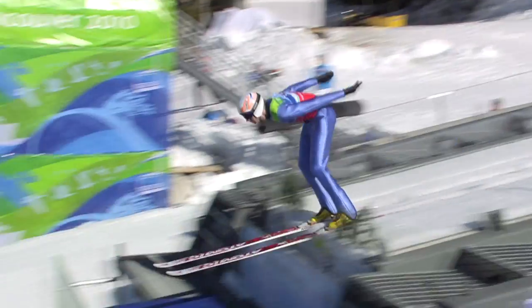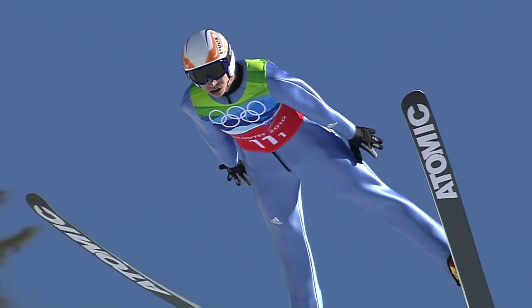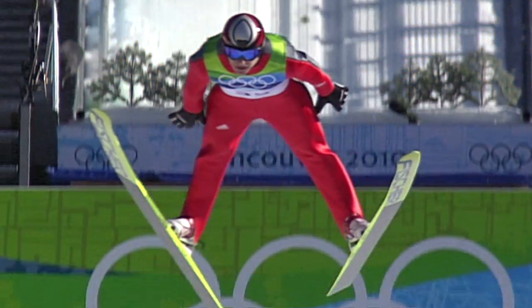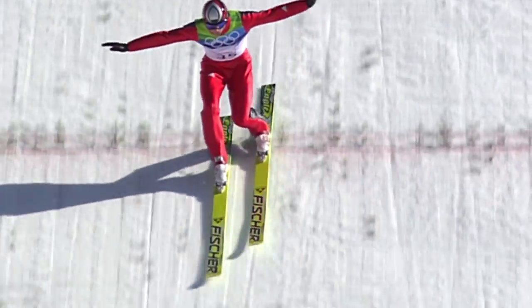In the air, actually a lot of the flight position comes from the takeoff. So once you're in the air, you're done with the hard part — you just have fun flying, and it's my favorite part. The feeling of flying is an amazing feeling. Not many people can say that they fly 130 meters in the air. I love it. It's exhilarating, it's fun — it's a million different adjectives all put into a five-second span of flying through the air.